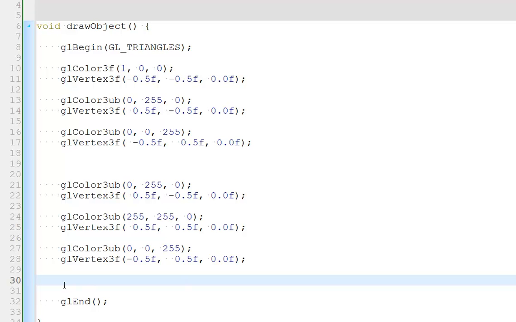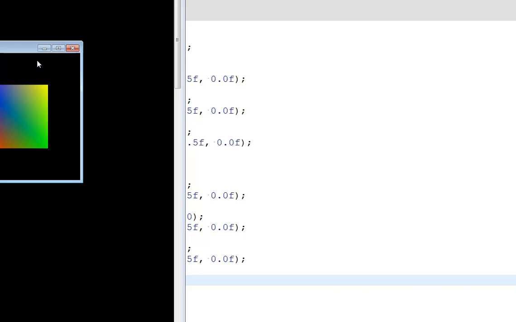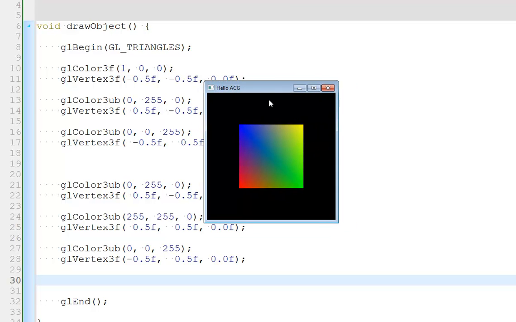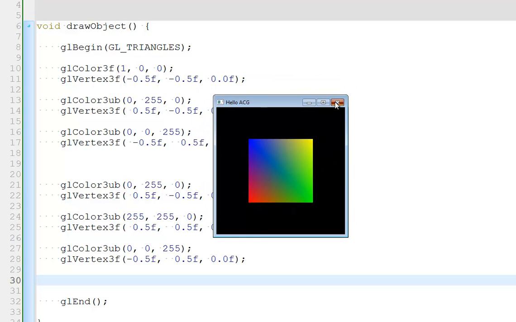So we have code here which, when we run it, produces a square with a different color at each corner. It divides the square into two triangles, one in the bottom left and the other in the top right, and we saw that it was tedious and a bit of a problem that we have to repeat the vertices at these corners twice. We're going to discuss some ways of dealing with that, which will lead into different ways to represent a mesh.